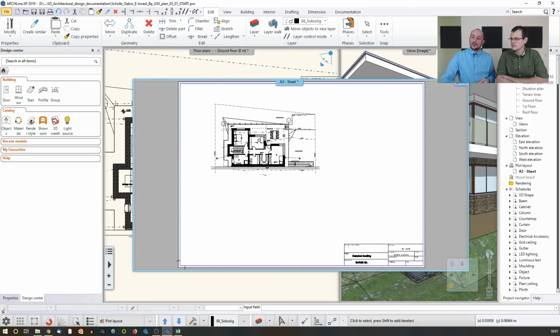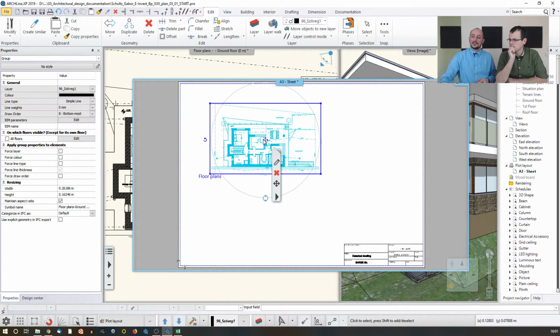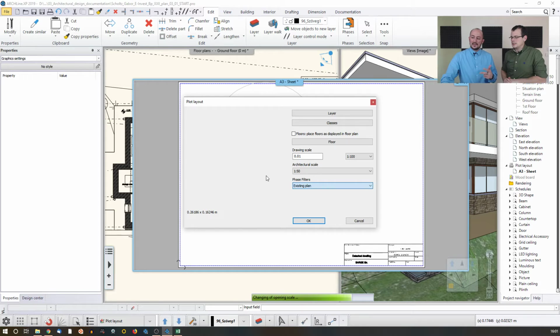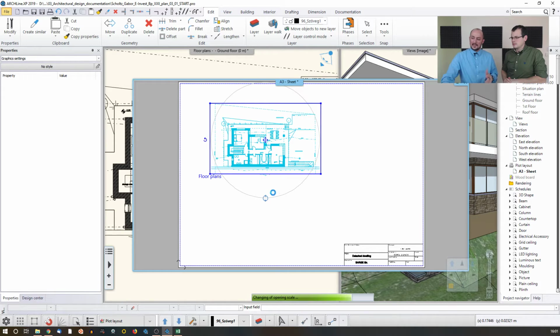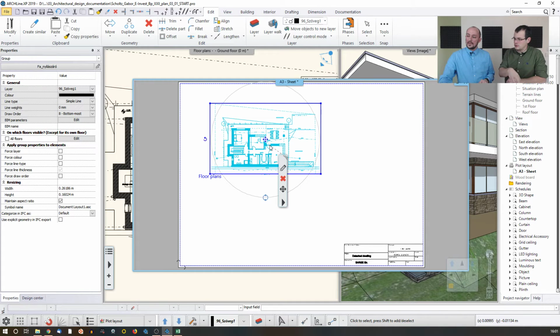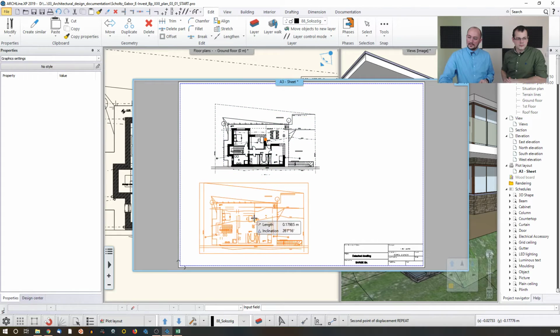So this won't change the layout that I already created, because that was the existing phase. I can actually go to the details, select the settings, and I can not only change the layer settings and change the floor or the scaling of this one, but I can change the phase filter. Now this should be the existing plan. I'm fine with that. But I would like to make a copy of that, and change it to represent the demolition phase as well. Can you copy it here, or do you need to add another version? Both work. So I can just go here and move a copy of this one.